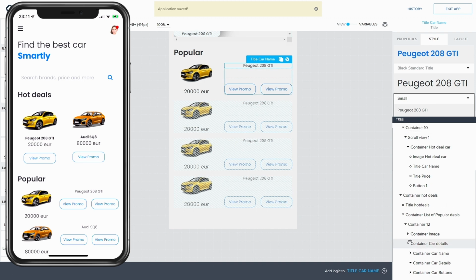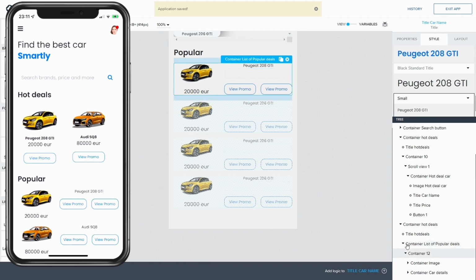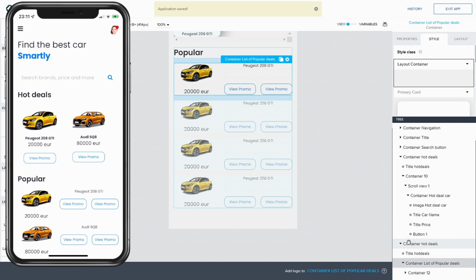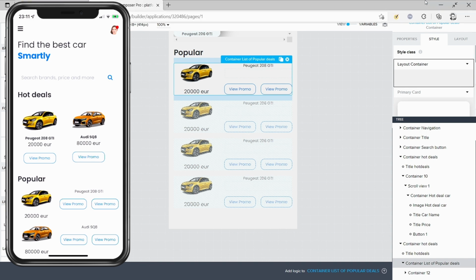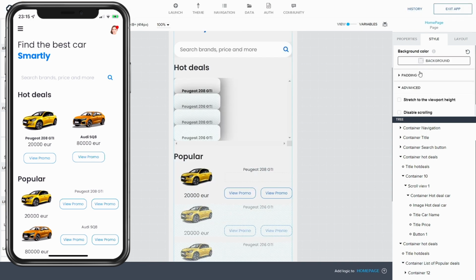And then the next thing is, okay, so let me show the design again.